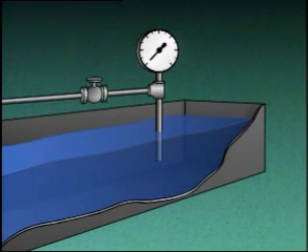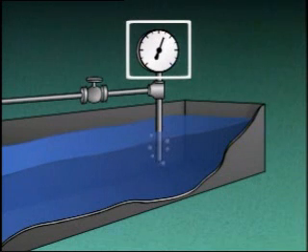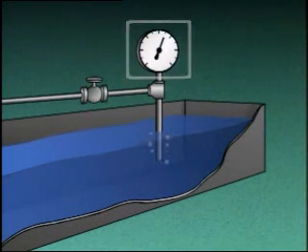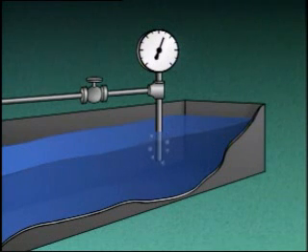The level of the liquid in the tank can be measured by adjusting the air supply until bubbles slowly come out of the bottom of the pipe. At that point, the air pressure felt by the gauge represents the amount needed to clear the pipe of liquid. The gauge uses the pressure that's exerted on it to provide an indication of the level of liquid above the opening in the pipe.